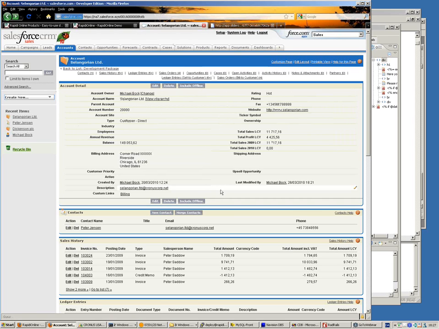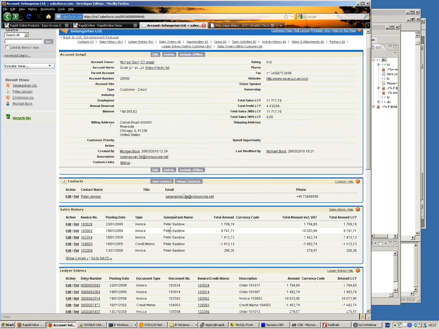So if you are selling in this one, I think there's no currency here, so that will be US dollar, because it's American Navision that I'm running. So it's the same amount in US dollars and in local currency, but if you are selling in another currency, you would see the amount here translated into your local currency. And you see the invoice lines, so you see exactly what you sold them.